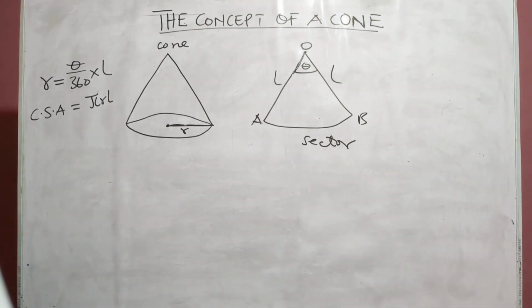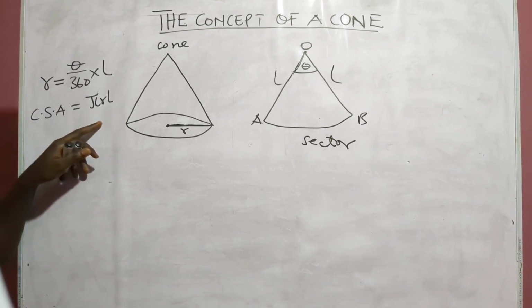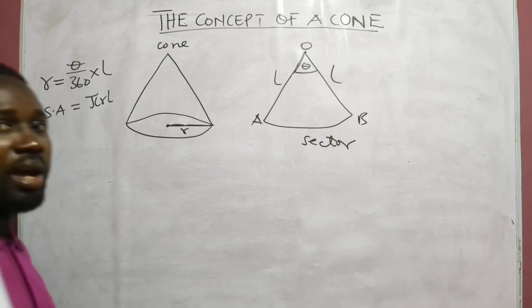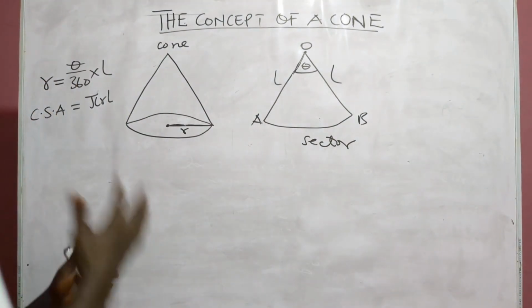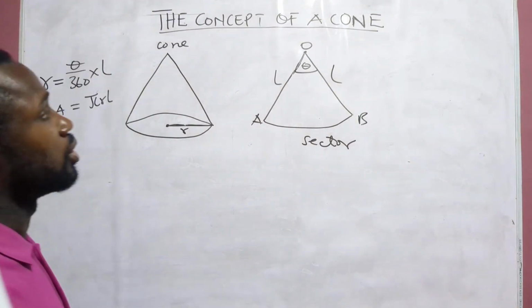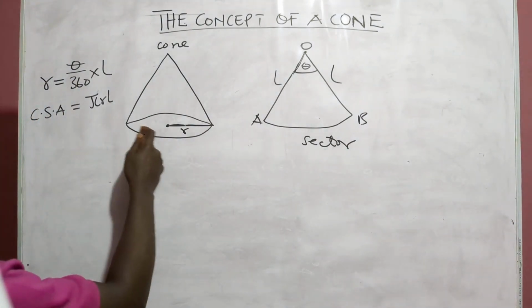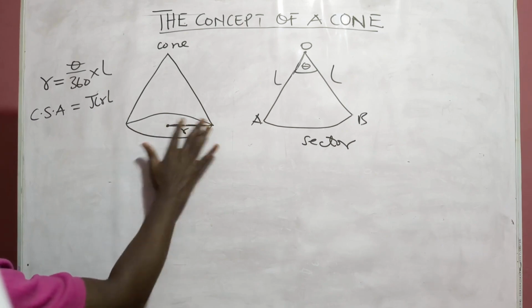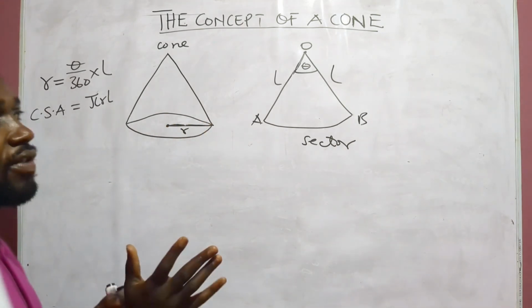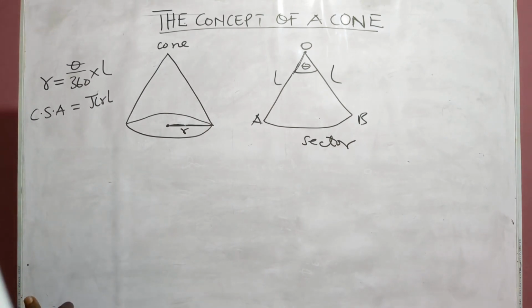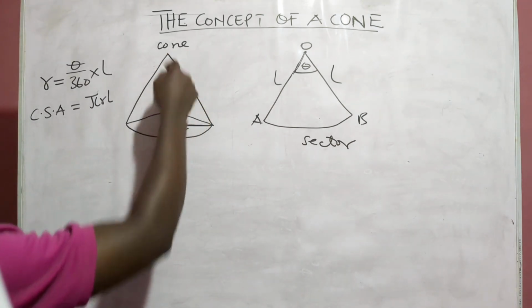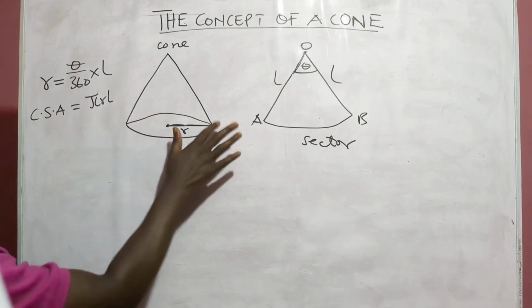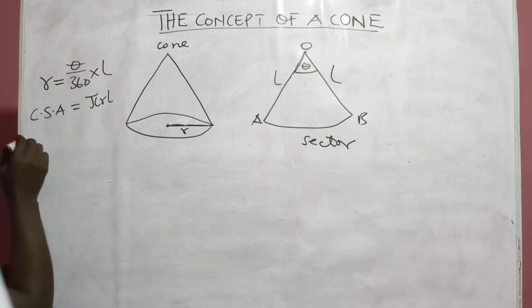Then what is left about the cone again? So we have gotten the radius of the cone and the curved surface area of the cone. Sometimes you can be asked to calculate the total surface area of a solid cone. When you talk about a solid cone, the circular base is closed, and we are asked to calculate the total surface area. When it happens like that, you calculate the curved surface area, then you add the area of what? Of the circular base.